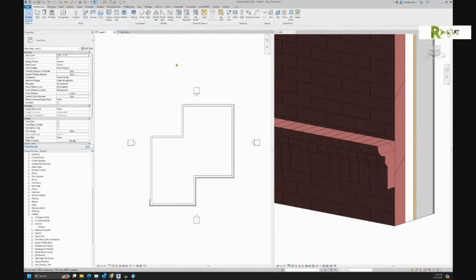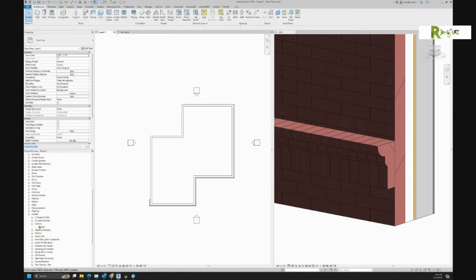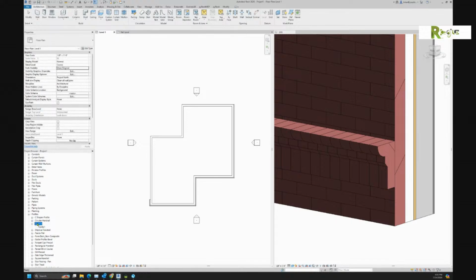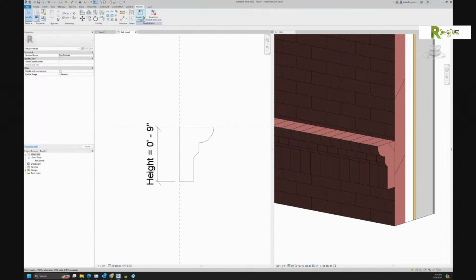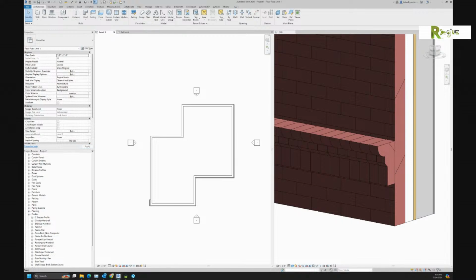Now, when I load this into my project, oh, I know what happened. All right, what happened, and I've done this before, is because this guy was, I renamed it already, and that's where I said I don't typically rename them. So I'm going to delete that family one. I'm going to copy this name family one, paste it back to where I was at Cornice, and then when I load it, it will work. See, it should have told me to overwrite that. When I do, if you would have noticed, it came up a little bit right there at this corner.